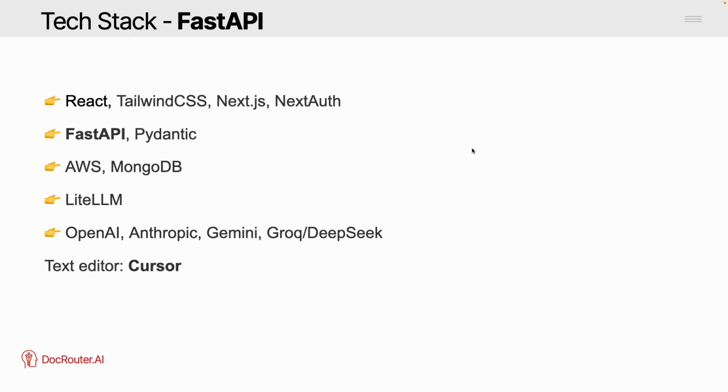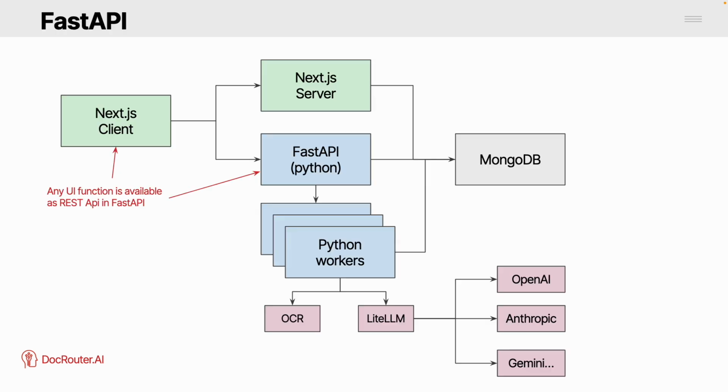FastAPI. Okay, so now it's a bit more in my domain because I'm more of a Python person. Once I reach FastAPI, I'm a bit more home free. The idea is I want everything to be programmable through REST APIs. Some people don't necessarily put FastAPI here. They put, for example, Flask, or Django, which also have a bit of front-end functionality. But FastAPI is just if you want REST API implementation.